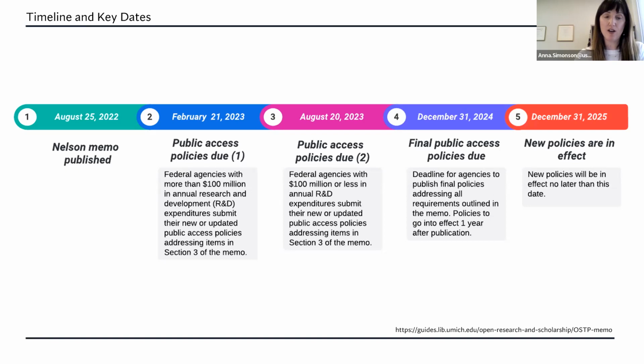So the Nelson Memo also mentioned PIDs. Agencies were directed to create plans to collect metadata like author names, affiliations, funding agencies, grant numbers, and to provide PIDs associated with the researcher whenever it was possible. So people, organizations, and publishers are reacting to this in different ways. Some are requiring it. Some are just, at this point, highly recommending it. But I think more and more will turn to it being a requirement by, as you can see in this timeline, December of 2025.